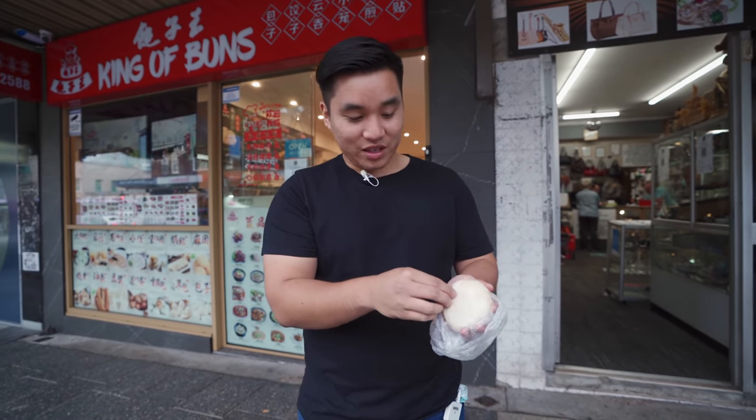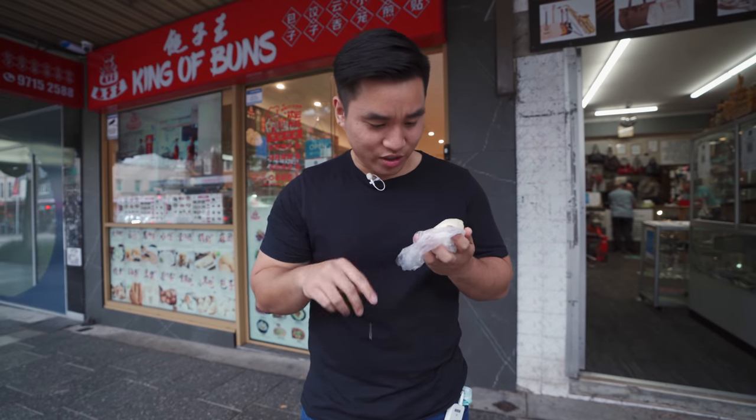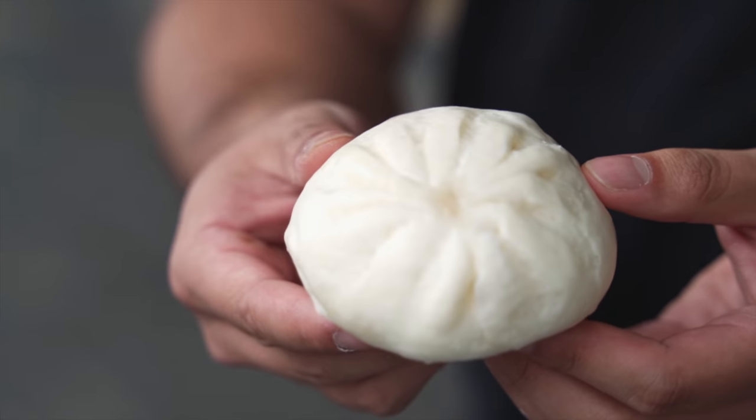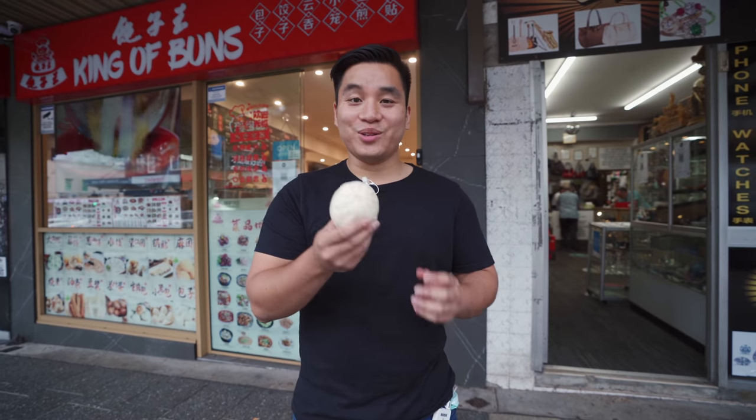Oh, this one doesn't even have the paper down the bottom, I don't think. It might. Sorry, let me just check. No, I think this one you can just eat it straight. Anyway, this is what the bun looks like. That's the bun there. $1.20. Let's see how good this is.